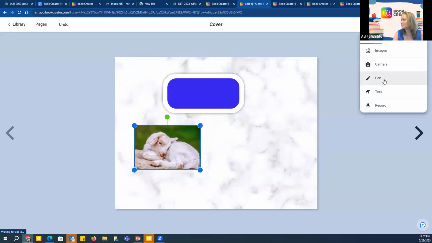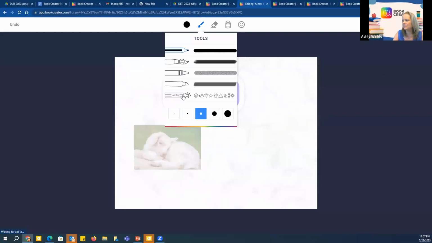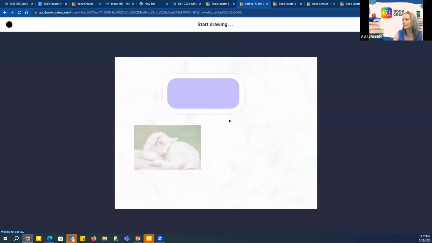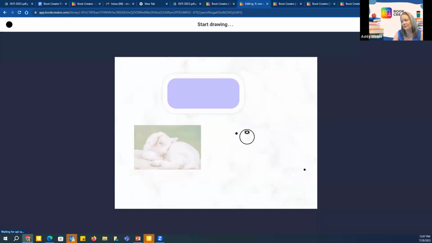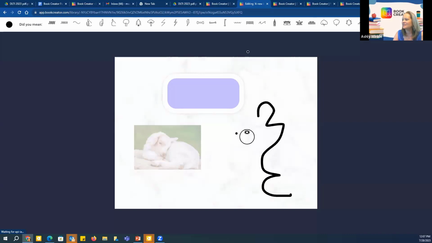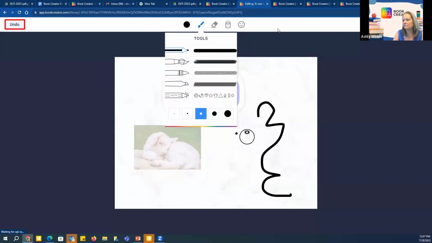And I can make him bigger or smaller, however I want to do it. That is an option. I also have my pen, so you can use different pens, but I'm going to try to do the auto. This is the little AI feature, and I'm just going to try to do like a ball. And up, it's giving me options. It's trying to figure out what it is she's trying to create. Well, I thought I was creating a ball, but let's just say I was creating a bomb. So now here's my bomb with my goat. I definitely have no theme going on here, but you can also draw around with it. Different items there. And then of course you have your undo button in the left corner.